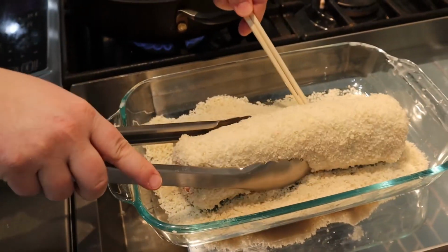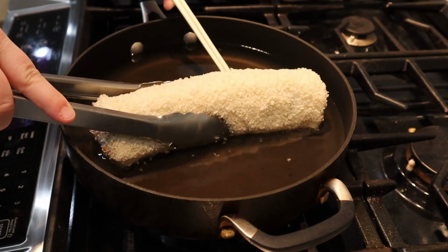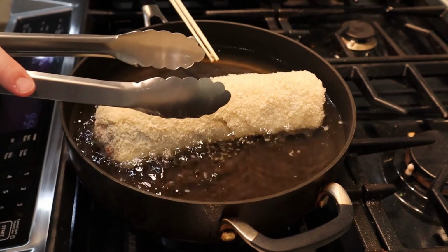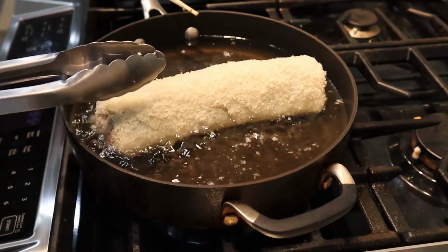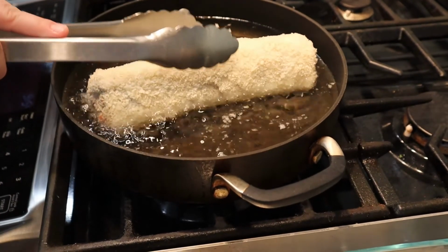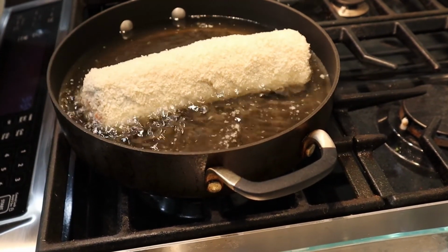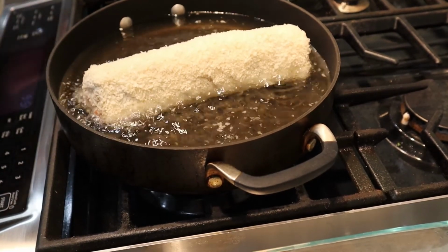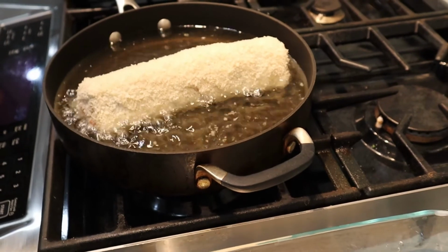So I'm using chopsticks and tongs to drop that in. You don't want to drop it. You don't want oil splashing against you. So go ahead and keep an eye on it. And this only takes a few minutes on each side. So we're just wanting to brown it, not cook the interior.